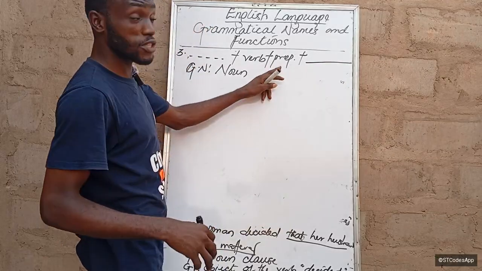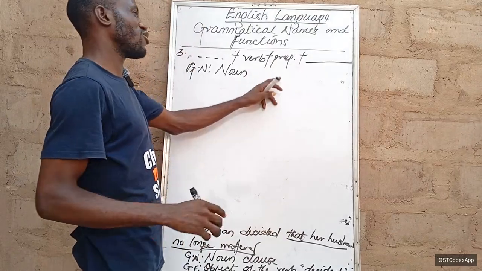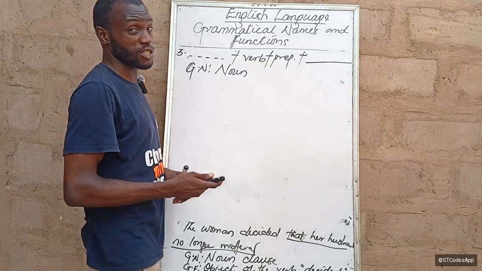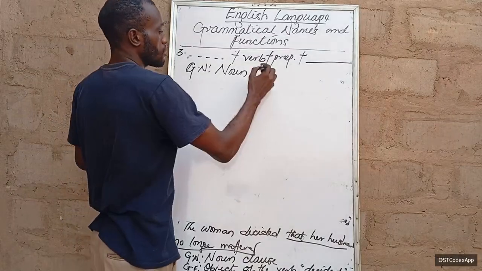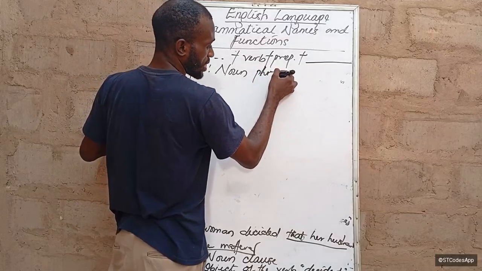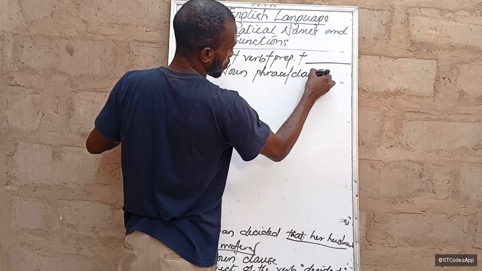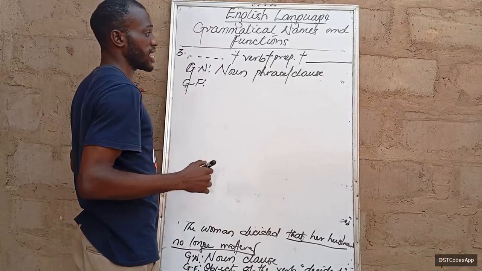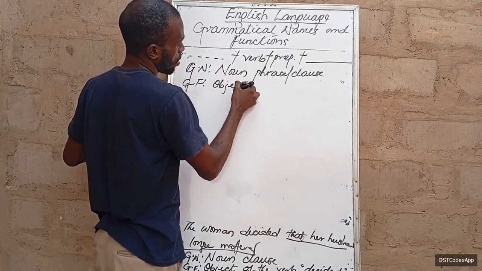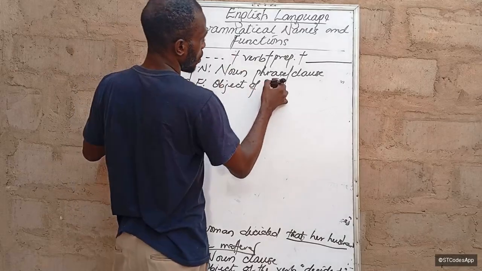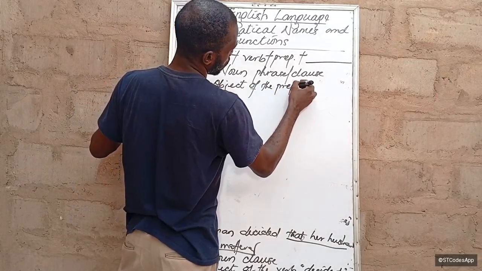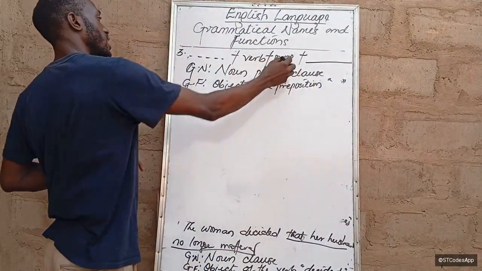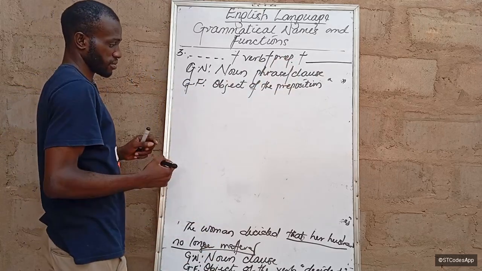Usually for prepositions, it's usually a noun phrase. In most cases for WAEC, if they ever give you one that is going to be object of the preposition, it's mostly a phrase. But you can decide that based on what I've taught you, okay? So the grammatical function here is going to be an object, not of the verb, but of the preposition. Which preposition is that? The preposition you are given here. Is that clear? Object of the preposition.